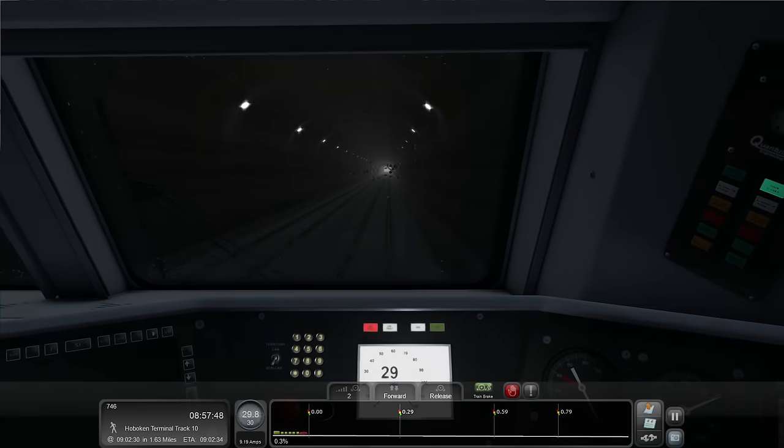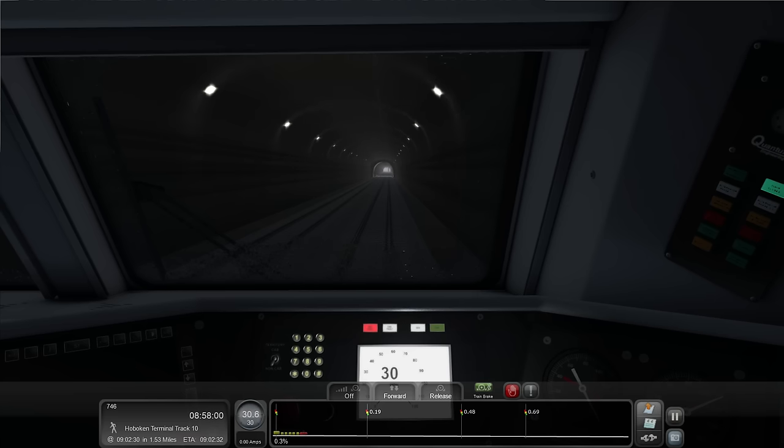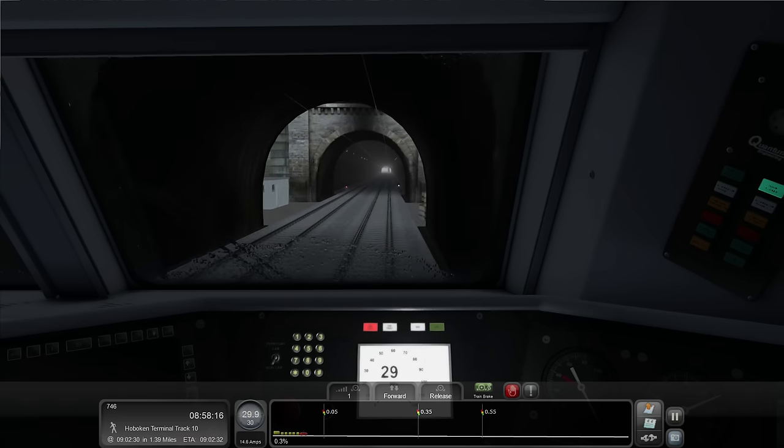Only use one notch of power when you do this trick. Otherwise, you could have major problems. Major problems indeed. That's it. Oh, right, we've clawed back the time. We're now going to be there about 2 seconds late, which is fine. As long as we stay slightly above the speed limit, now we'll be absolutely fine. So there we go. See, you've got to play these things a little bit more cleverly. But when you do, it works and it's awesome.